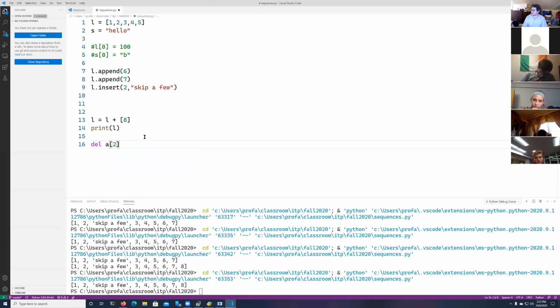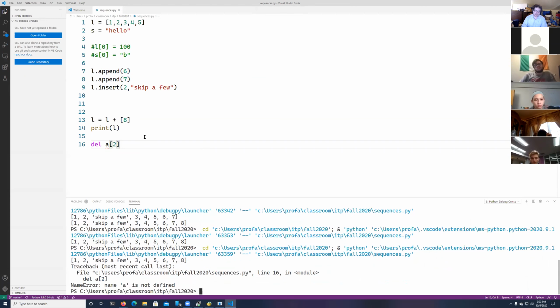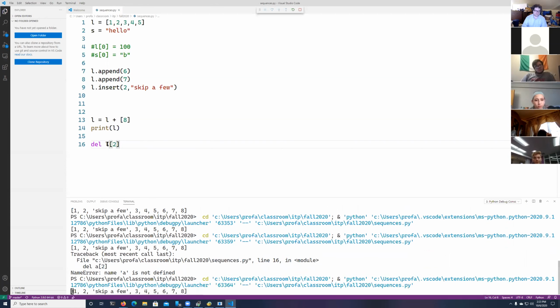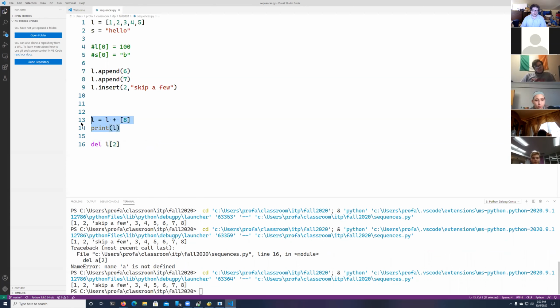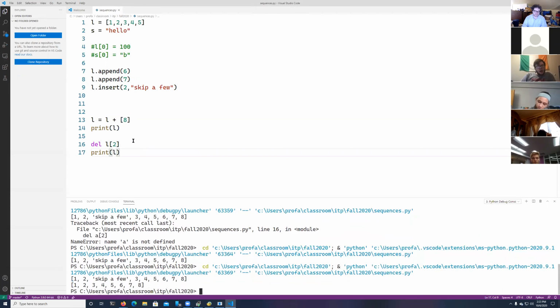It's the word del, and then a space, and then the item you want to delete, so I want to delete L2. And so now if I print this out, it deleted that item from the index. I deleted the item at index 2.